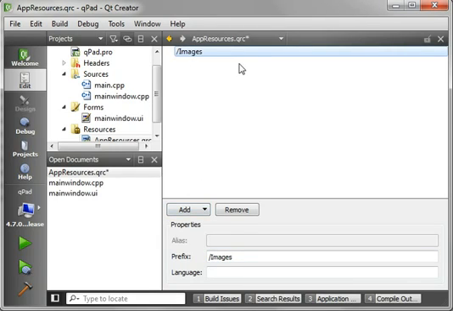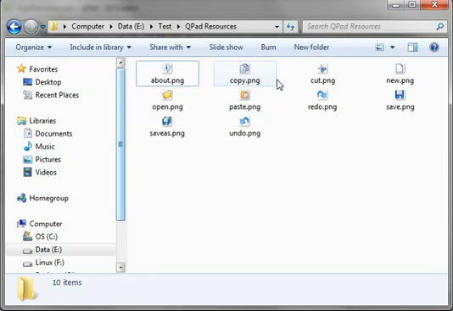Now we want to add some files to this resource, and it's always good to have some picked out in advance. I've already picked some of them out. Just got the standard ones. If you're wondering where I got these, I think these are out of the FamFam Silk icons, I think. I don't know, I found them out on the internet. I googled application icons and I found this free library with a bunch of icons in it.